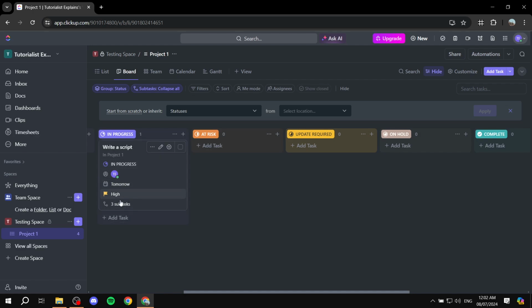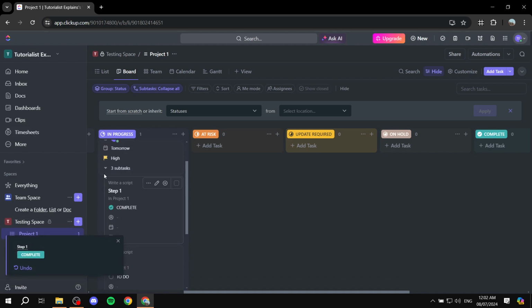So here we can see we have the view of 3 subtasks. It's not going to show all of them because it's going to be too crowded unless you click on the arrow here, and now it's actually going to show us all the subtasks that are related to this one. And if step 1 is completed, you can just do, I mean, not cancelled, I should do completed. There you go.